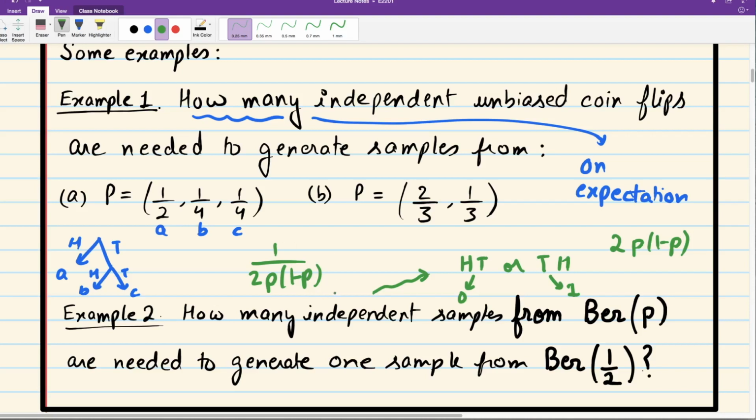The question is, is this optimal? The answer to this question is related to how much randomness there is in this random variable. Similarly, the answer to this question is related to how much randomness there is in this PMF P. What is very interesting is that the answer to both these questions is roughly the same. It is the entropy of the random variable. So entropy indeed also measures the randomness in a random variable. We'll see that in the next part.